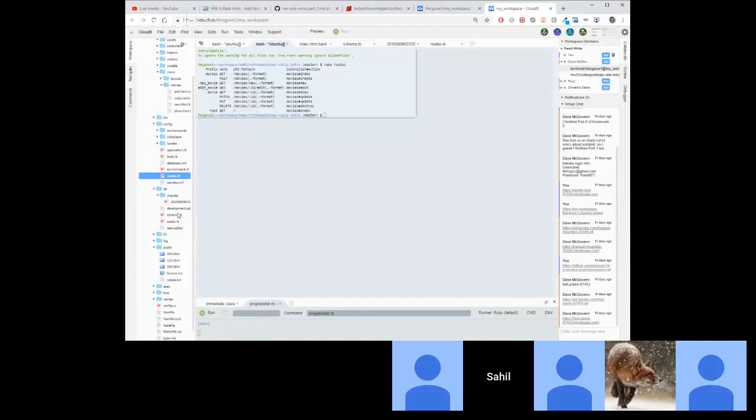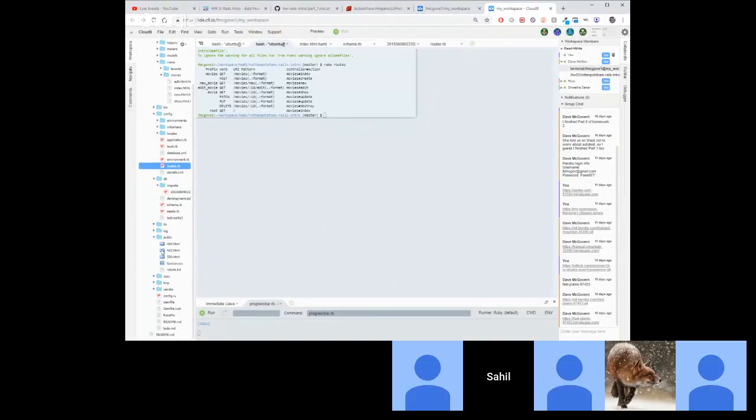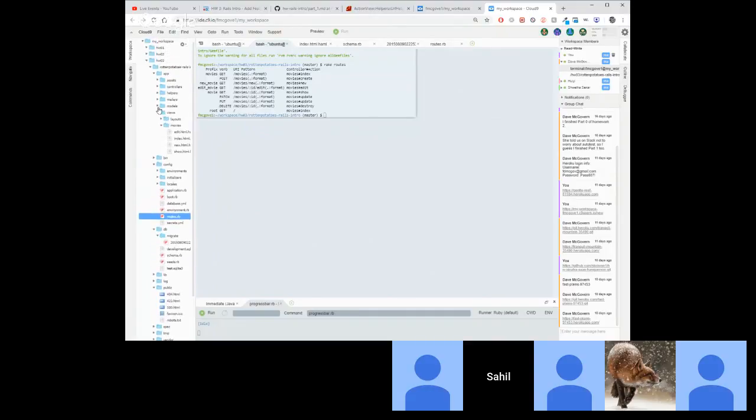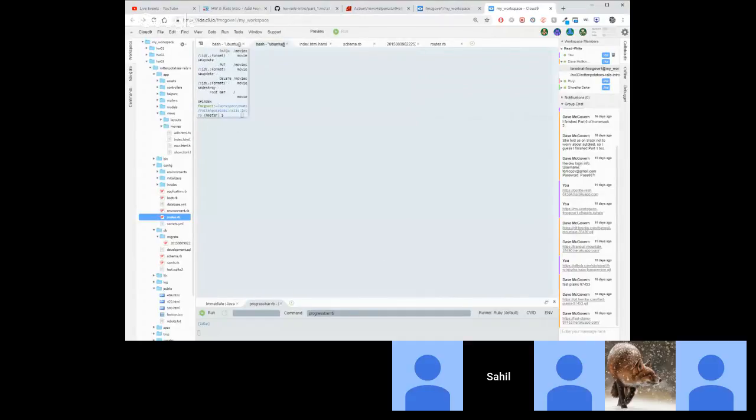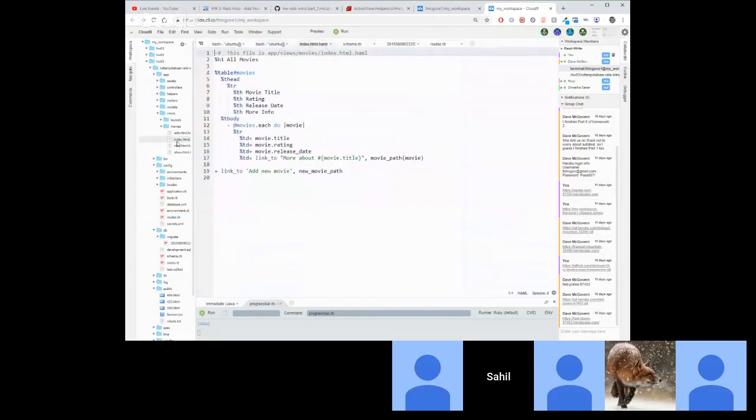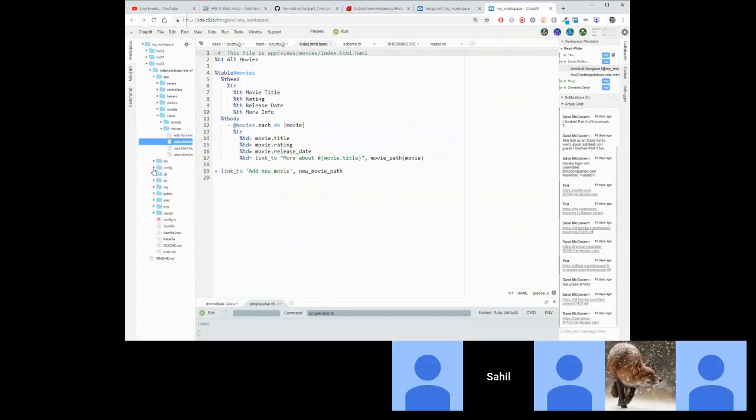Yeah. So we're going to views. All right. So we'll be editing index.html? Eventually, yeah. You can bring up index, and you can get rid of the schema and the migration and the routes. We've already looked at that. It's all good. But bring up index, so you've got your index.html.haml, and bring up the movies controller.